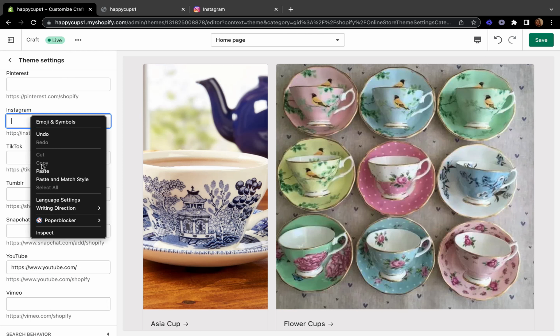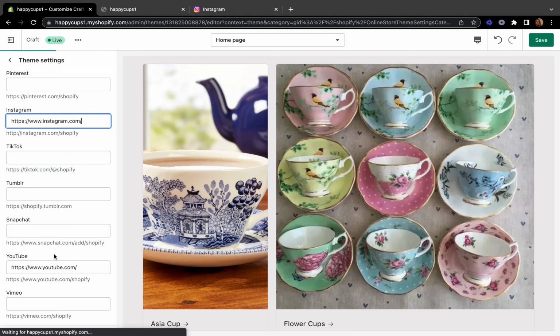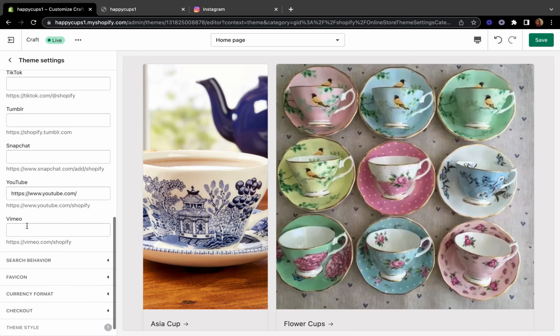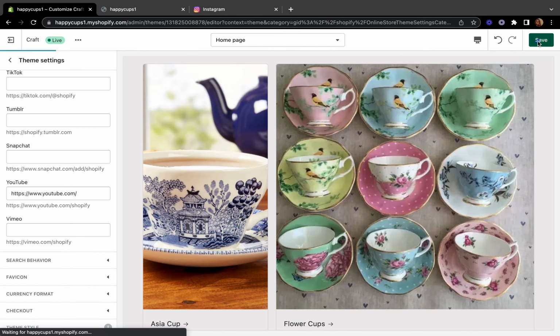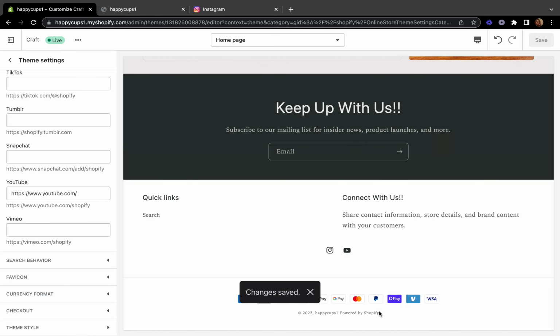You can also paste the link for your Instagram account. So if you have so many accounts, like Pinterest, TikTok, Snapchat, YouTube, you can add all your social media icons there. So once you're done, make sure you click save so we can save our changes. And if we scroll down here, we have added our YouTube and our Instagram. So that's how you can do that.